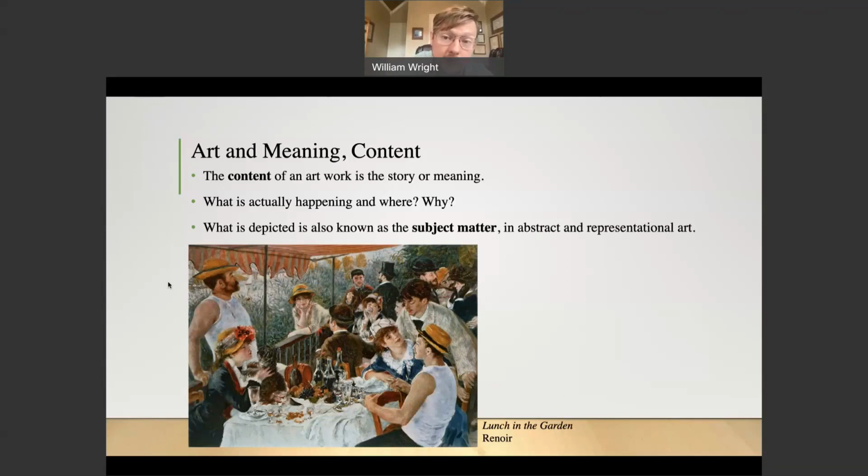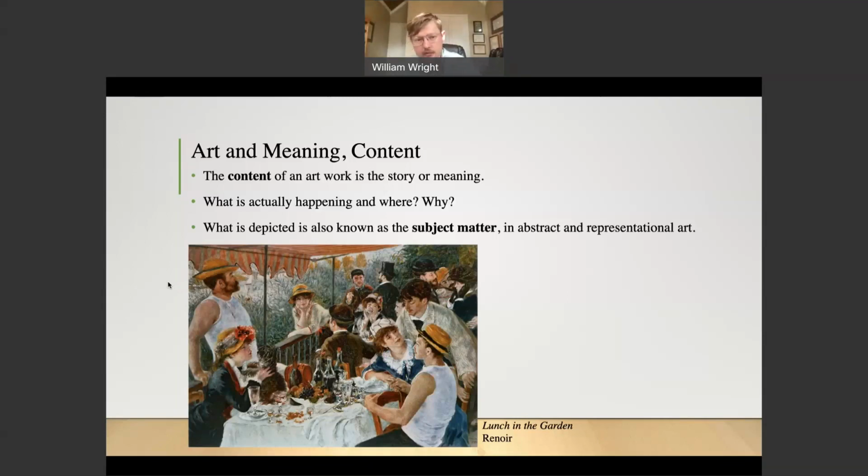It's often also called subject matter. A lot of times we don't call it content when we're talking about splatters and dots, right? Because it's less of a story, and we call it subject matter, which in splatters and dots is the formal elements, right? The elements of art. But at the end of the day, the content, the subject matter, that's all about what is going on, what the meaning is, what's the statement. That's the content. Form is the physical thing.